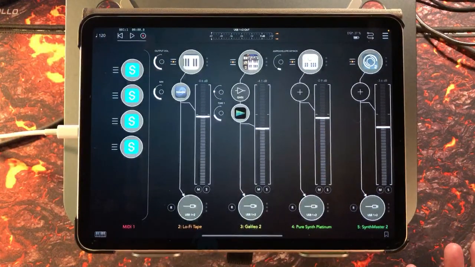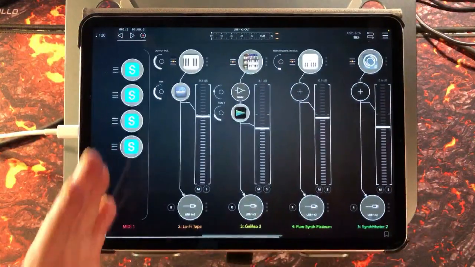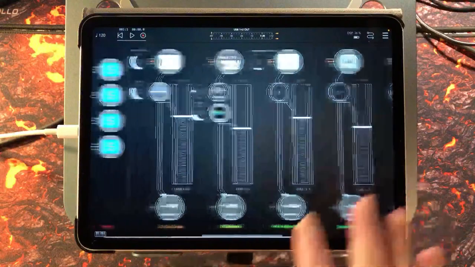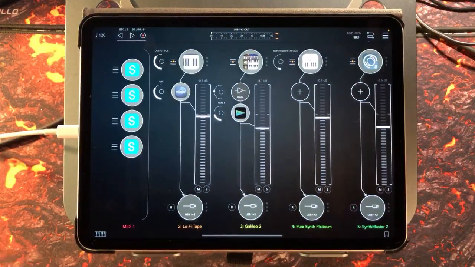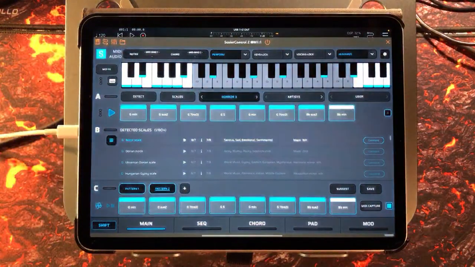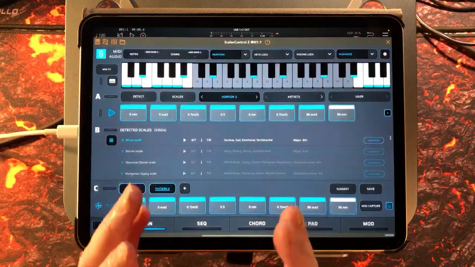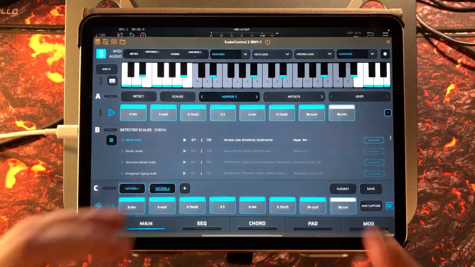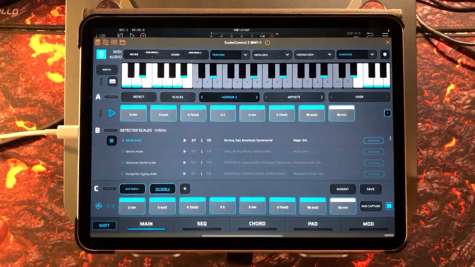It's the nuts. Imagine you've got eight of these, or loads more stuff going. Don't forget you can send either instrument to any other, or you could add more, just make sure you sync them up exactly the same. The most important thing I can say to you guys is to set the first one up exactly how you want it. I bought Scaler as well.